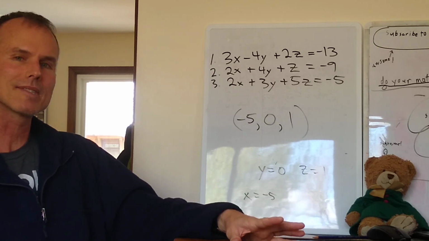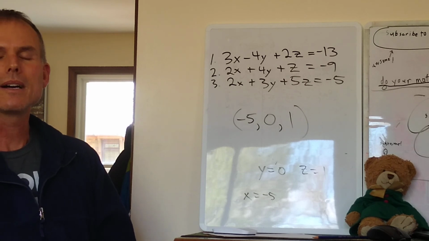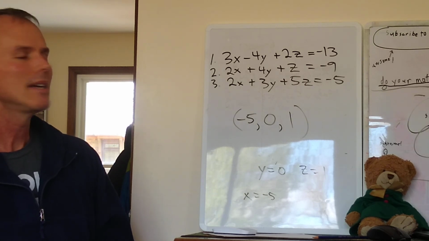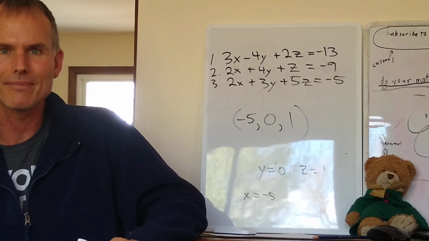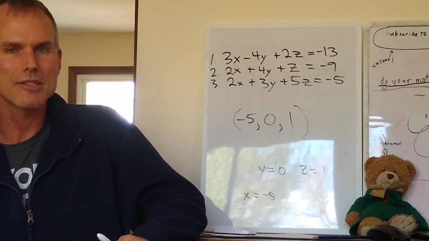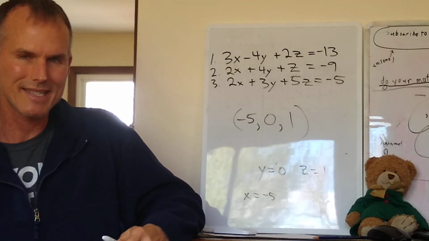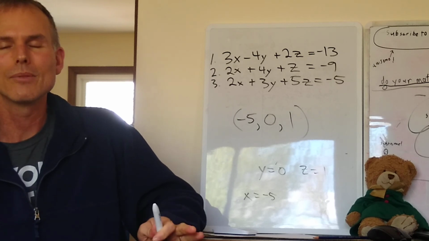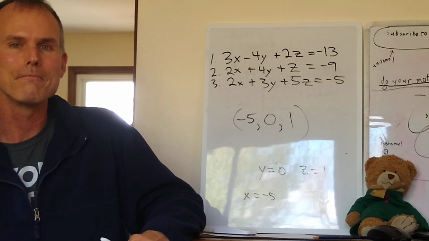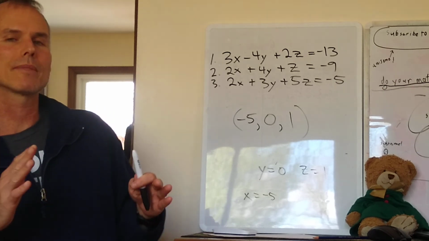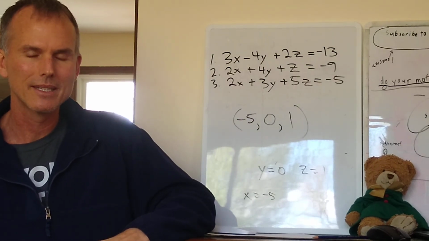Now, let me tell you something about the assignment here. Most of the problems are going to be like this. You have to solve a system of three equations with three unknowns. There are going to be some that ask you to do it using Gaussian elimination. Gaussian elimination to me is not worthwhile when we're doing a 3x3 system. So we're going to save Gaussian elimination, which is really nothing other than using a matrix to solve this, for when we have a bigger system. Because believe it or not, we're going to do systems even larger than 3x3 in a few days.